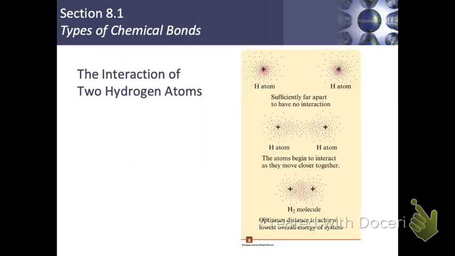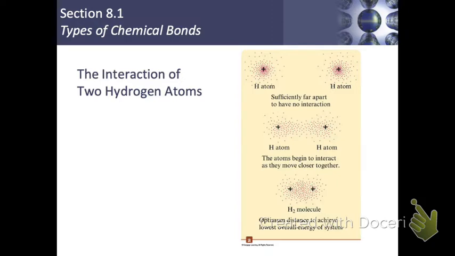So here are the two hydrogen atoms. I don't know if these images printed on your notes or not. They did. Okay. You'll see that if these two hydrogen atoms are too far apart, they don't have any interaction happening. When they start to come closer together, they'll start to interact a little bit more, and as they come close together, that becomes what is considered the optimal distance, and that creates the lowest energy level possible. When they reach that optimum distance, we'll see the bond form.